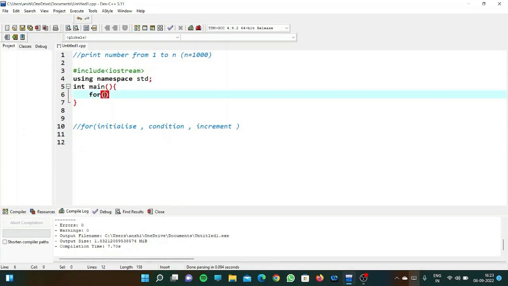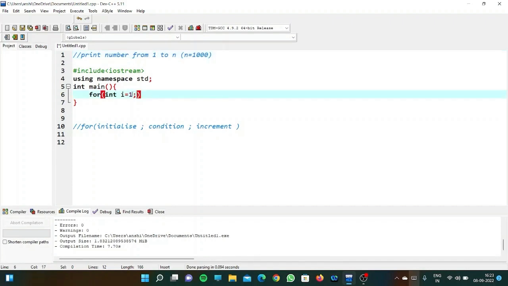Now like I said, initialize. Whenever you initialize, you need a data type and a variable. You have to print from 1, so you will initialize it to 1. I'm sorry, here a semicolon is used, not a comma. So you understood initialize? You'll write the data type, then you'll name the variable as anything. It is your choice. I'm just choosing i here. And then you have to initialize it to 1 because we have to print numbers from 1 to n. Suppose you had to print from 0 to n, then in this case this would be 0. If you had to print from 5 to n, then it would be 5. Let's keep 1 here only for now.